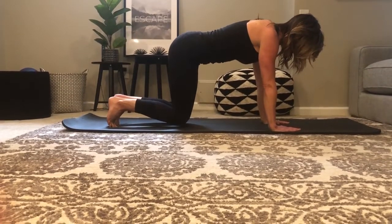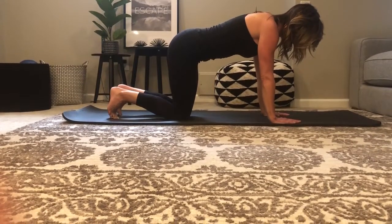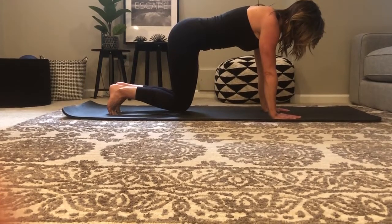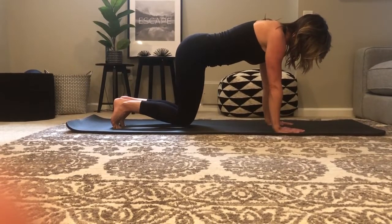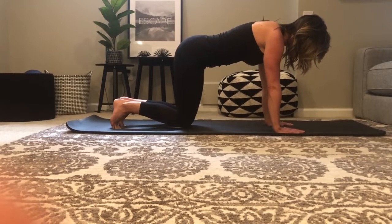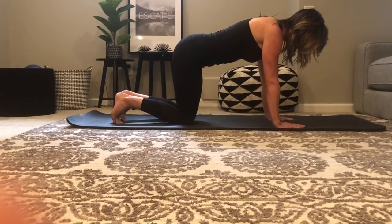Hover the knees up off of the mat. Inhale, set the knees back down. You're trying to keep a long, flat back. Pulling that belly button towards your spine, pushing away from the mat with those arms. 2 more times. Exhale, hover. Inhale, lower. Last time.